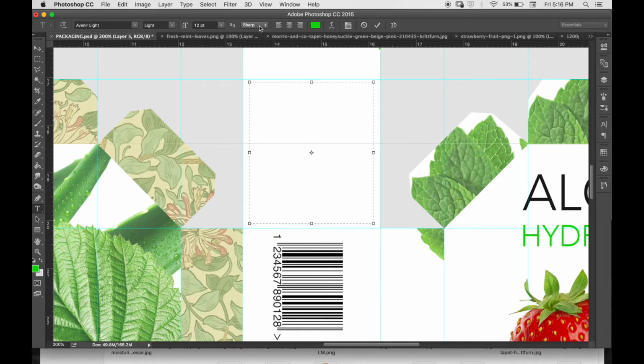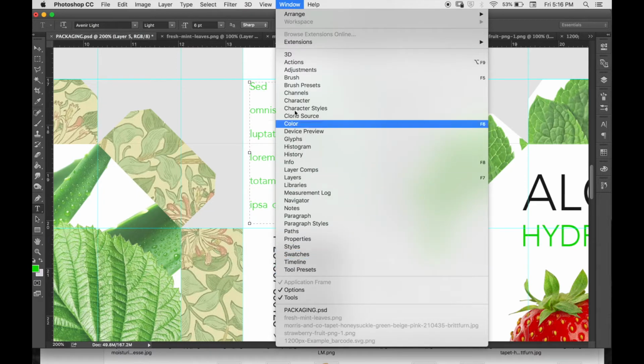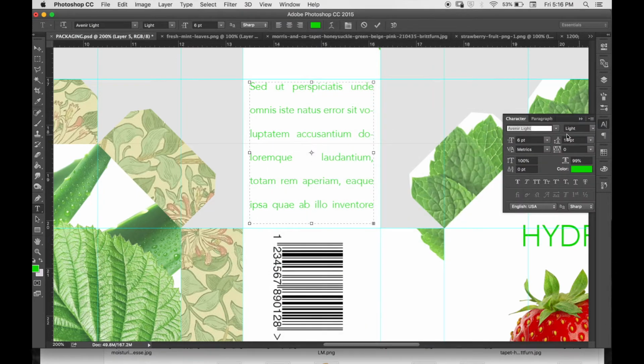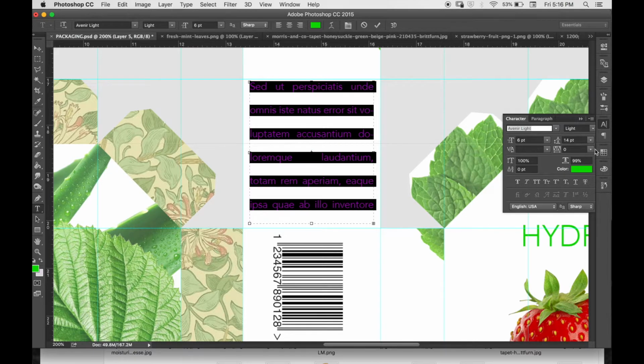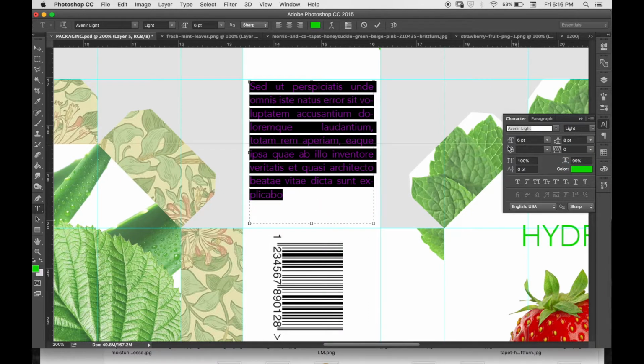That didn't work, so I'm going to make it smaller. Maybe 6. Now, if the text has come through too big like this and you need to change it and it doesn't look right, you can go to Window, you can go to Character, and in here you can change everything, such as the point size, the spacing between the text. So here I'm going to drop down the spacing between the text down to 8, and the point size is 6.